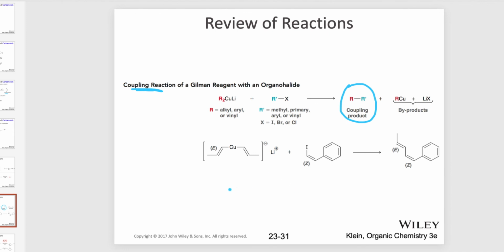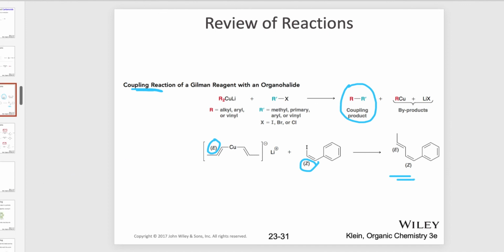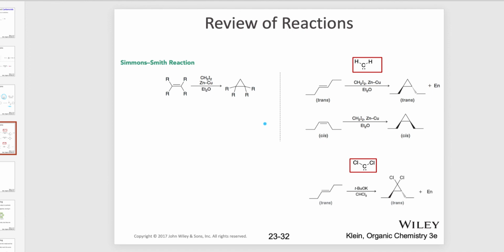And we had looked at the stereospecificity of these transformations, whereby the stereochemistry, such as here the E and the Z stereochemistry, is retained in the product. So there's a large amount of control in these transformations. And then last but not least, we looked at cyclopropanation reactions by either transferring a methylene group, as shown here. The stereochemistry in the double bond is retained as the new three-membered ring is formed, and we had seen the variation whereby we're using a strong base and a CHX3 molecule to now make a cyclopropane with two halides attached.